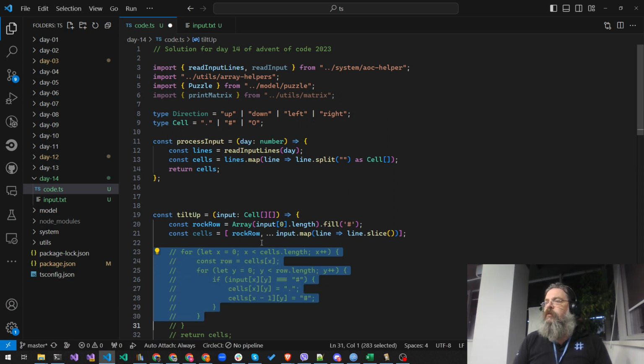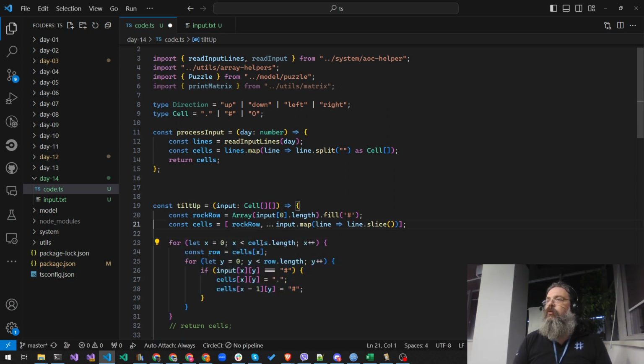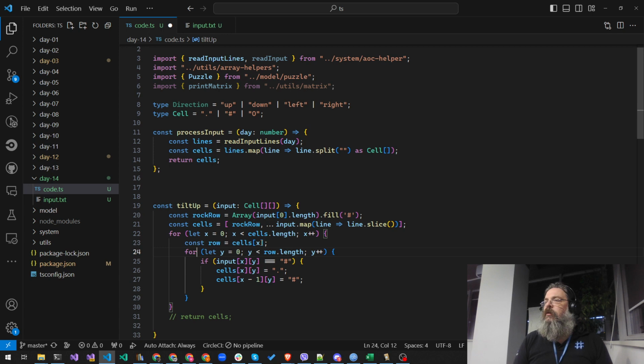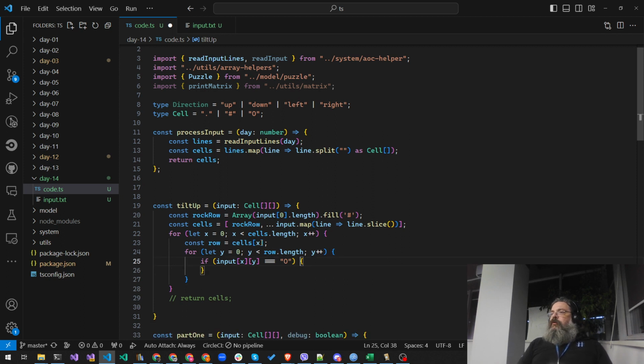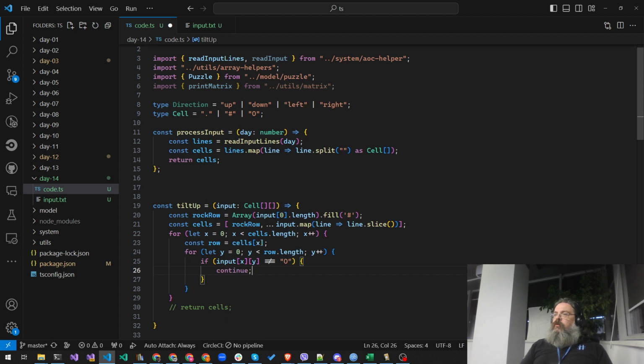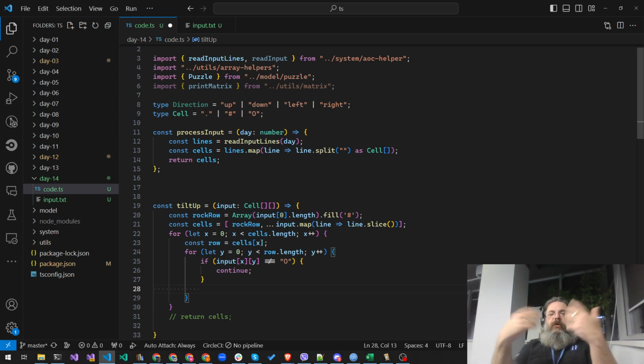So now we can say, okay, look through everything. And we can say, if it is not an O, and not a zero or a lowercase o, up. Actually, since I don't like writing code that is too nested, we will just continue. If it's not an O, we are just continuing. We don't really care.